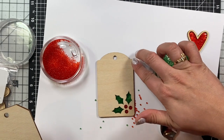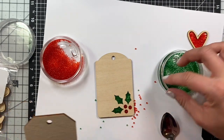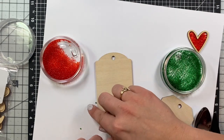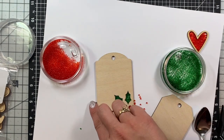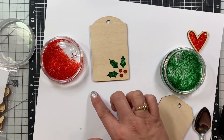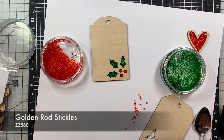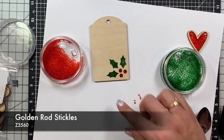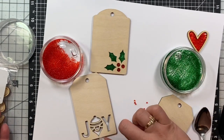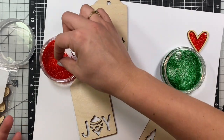And if you don't want to fill them with the beads, like I said, you could make a little shaker out of it and have the green beads in here and a few red ones in there. You could fill this one with green beads. And then later on, once it's dry with all of its liquid glass in there, you could take some stickles and dot it, so you have some pretty things on the tree. Decorations for the tree. And look at this joy. You could use so many different colors in it. You could do them just in red and green.